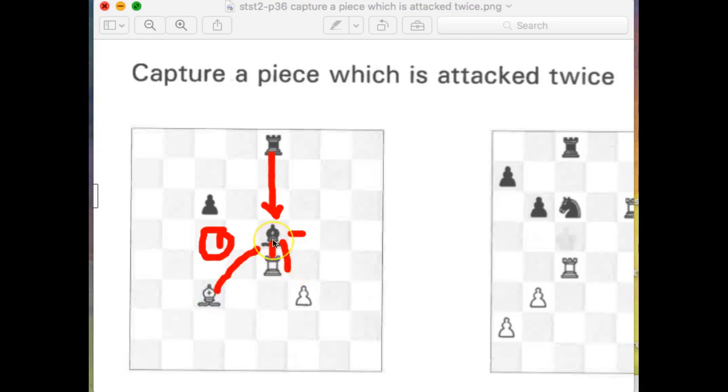If you attack first with the rook, you'll still come out okay, but you'll trade your rook for a rook and a bishop. So think about that when you're attacking twice. Which one should attack first of the two?